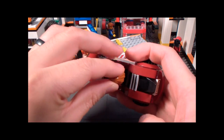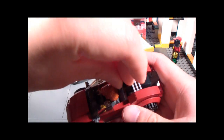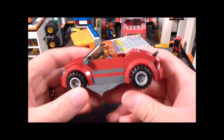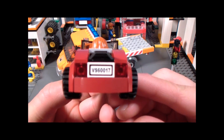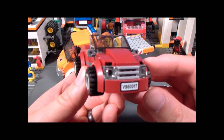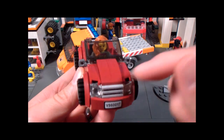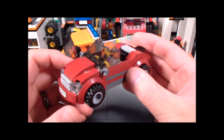Here's the view of the top. And in the back there's some space for a suitcase, which we're going to slide right in there. Here's the view of the back, and we have a sticker for a license plate. Here's the view of the other side, and there's the front — I like how this whole top area looks. That totally works. Now we just need to find a reason for this thing to break down.